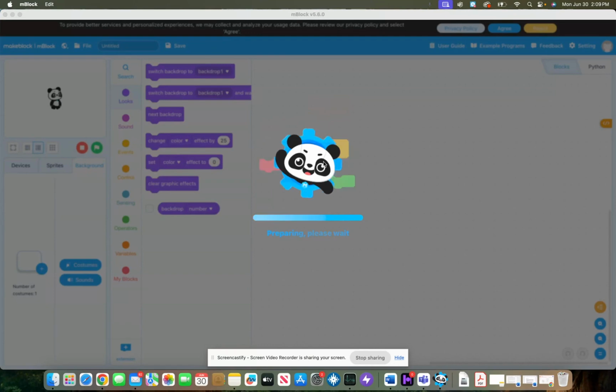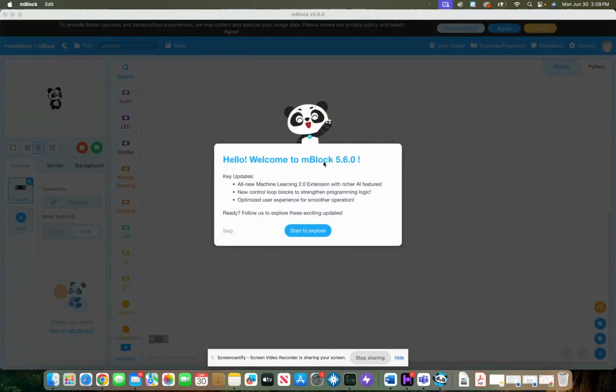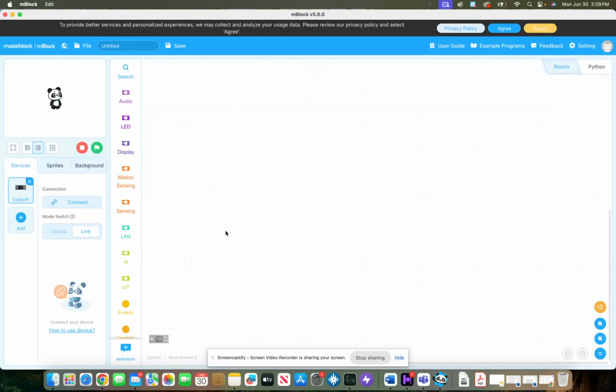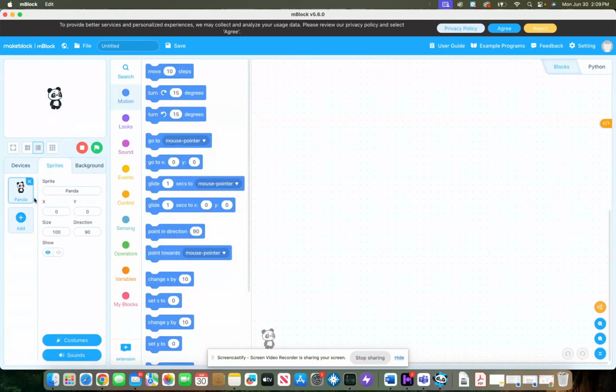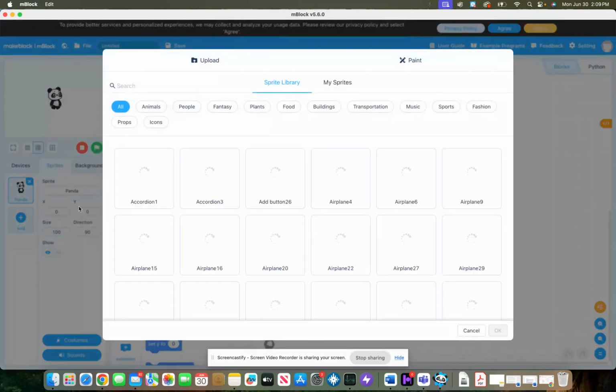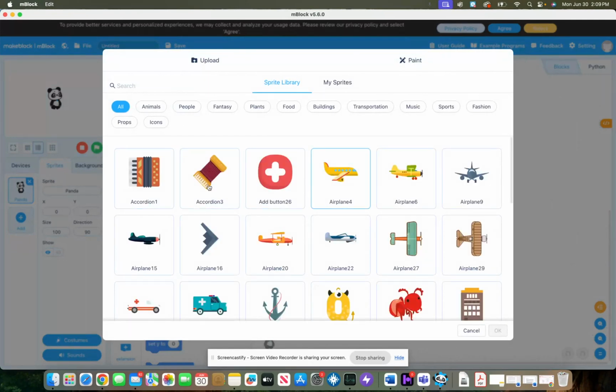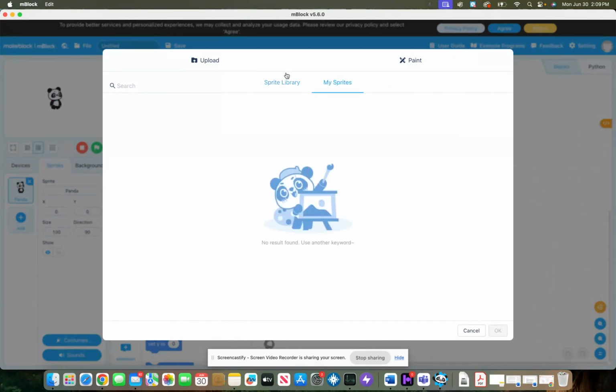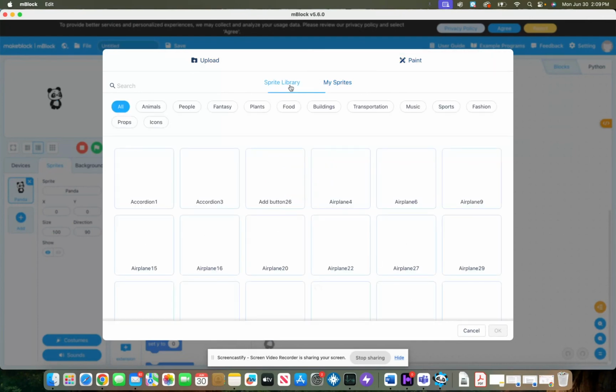It doesn't change anything. And as we pop up, we call this Mr. Panda. You'll see him in my instructions. This is our sprite. If you would like to, you can change your sprite. You have multiple variations. If you want to, you can actually upload a picture if you want to make it yourself. If you want to paint a picture, that's quite all right.